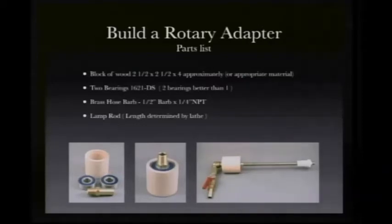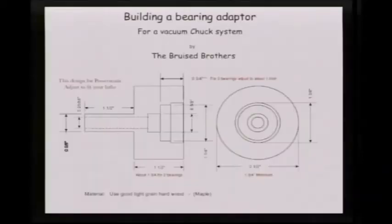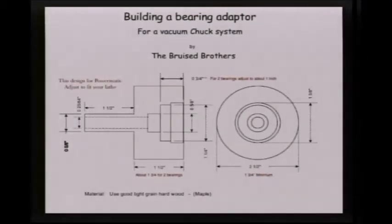John's going to go in on the next one and show you the diagram of how he computed this thing, and then we'll go through slides and show you the picture of how they're made. Initially, I started out with a 2.5-inch piece of solid maple, and I've since cut that down to probably about 2 inches. You don't need 2.5.